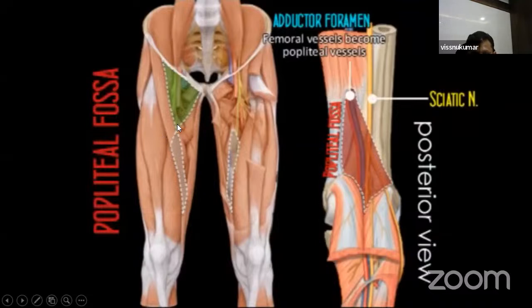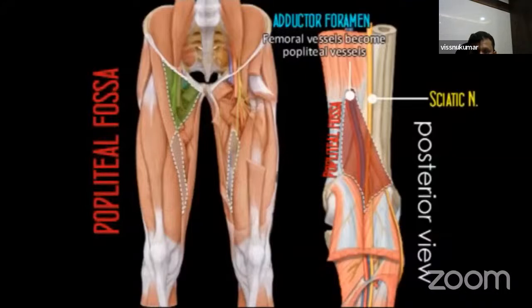Okay. Now, where does this adductor canal start? It starts where the sartorius muscle crosses over the adductor longus. This is the sartorius and this is the adductor longus. And where is it going to end? This is the posterior portion. This ending is formed by the adductor hiatus. Adductor hiatus is nothing but the natural opening which is formed by the adductor magnus muscle.